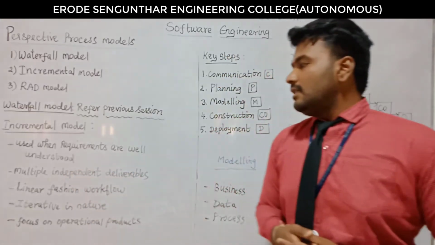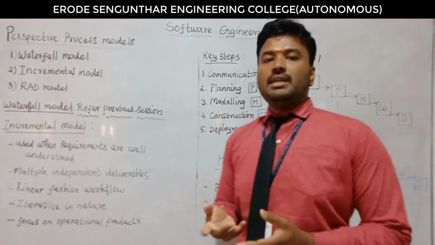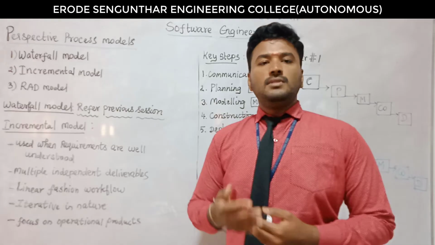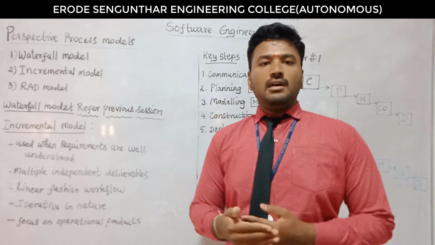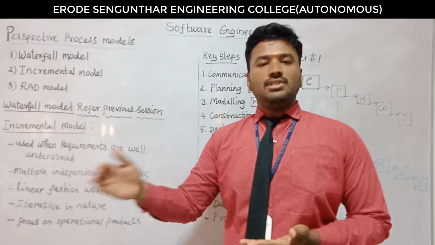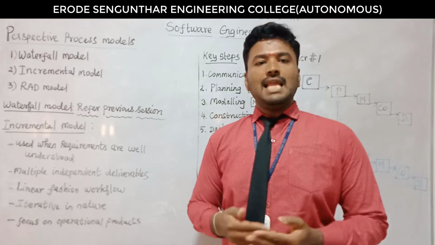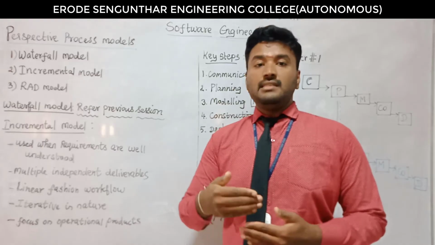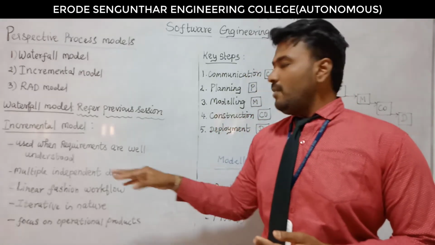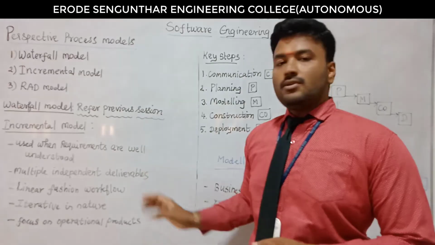The second point is that the incremental model is used for multiple incremental or independent deliverable modules. It means that suppose the customer prefers to see the development stages of our project in a linear sequential fashion. For example, the customer visits every week or once a month to clarify their requirements, whether it meets the customer needs or not. For that we will deliver many independent deliverable modules to the customer. This plays an important role in the incremental model.